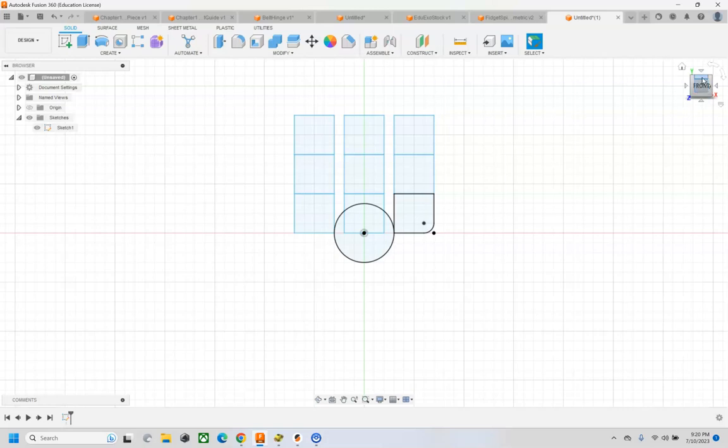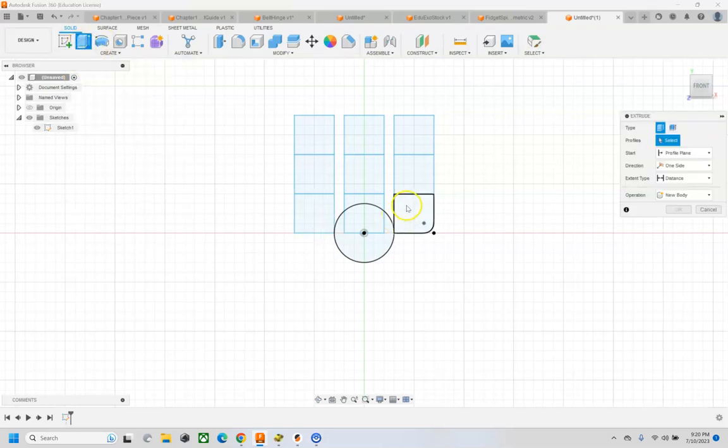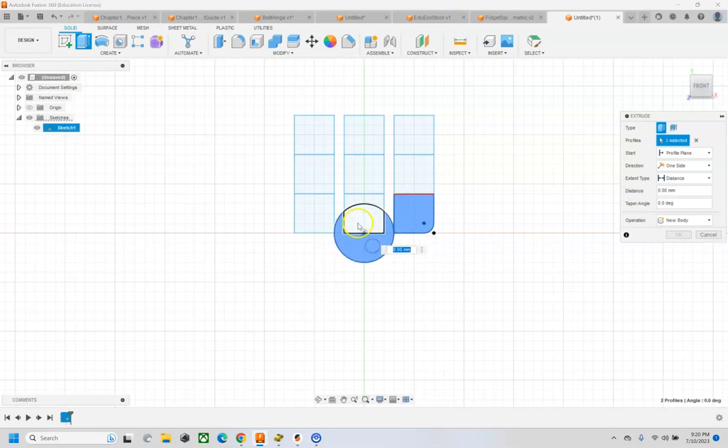Okay, the final thing that we want to do, because we don't want 2D designs, that's boring, is make these things 3D. To make these things 3D, we use the extrude option. So here under extrude, I can click on this, and then I can select little profiles of whatever I've drawn. And then I can extrude these out into 3 dimensions. So let's do that. Take this.